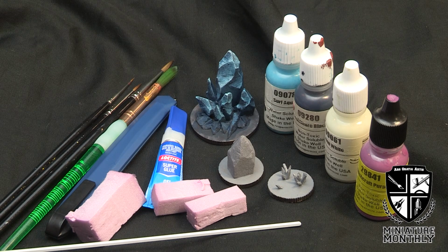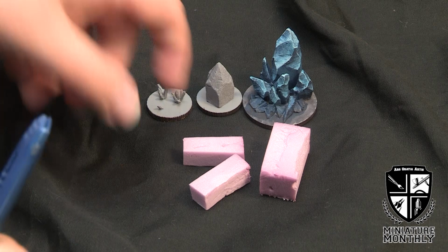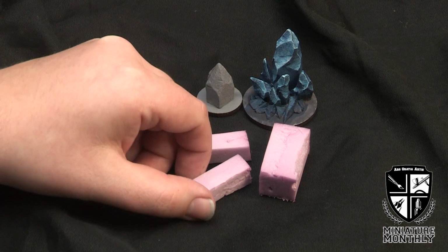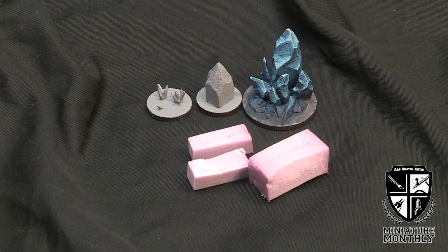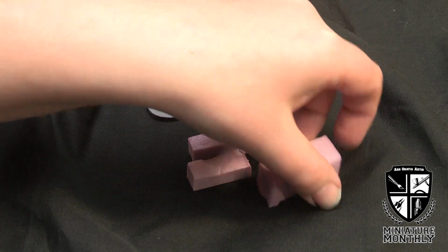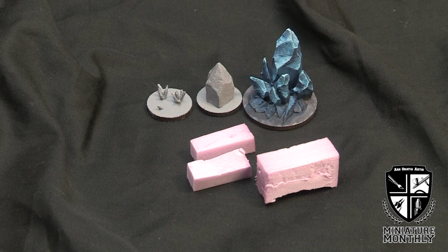You can use this for making the little crystals on a base. They look more realistic. Miniature crystals, or the bigger crystals if you want some terrain. The materials I chose for creating my crystals were things that I had laying around. Probably a lot of you have this pink foam. I enjoy using it for terrain, and obviously as we're using it today, to carve some crystals with my knife.